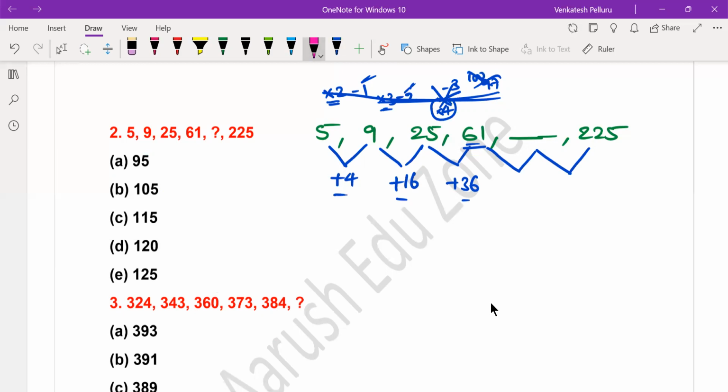If you look at this value, to solve the questions on number series, definitely there are some certain fundamental things that you have to remember or learn by heart. At least 50 squares, okay? If I ask you 35 square, you should be ready with your answer that it is 1225. Up to 30 cubes, if I ask you what is the cube of 21, you should say it is 9261.